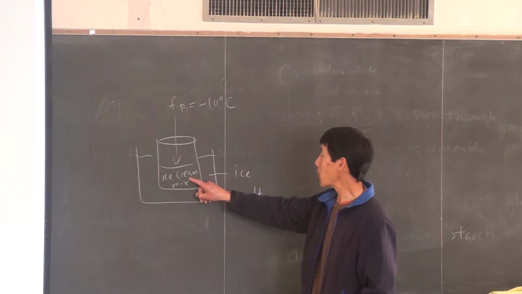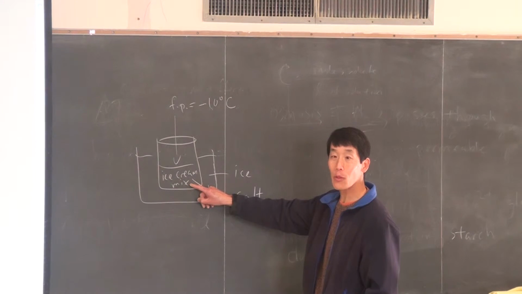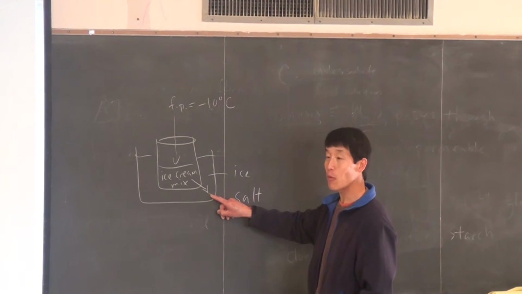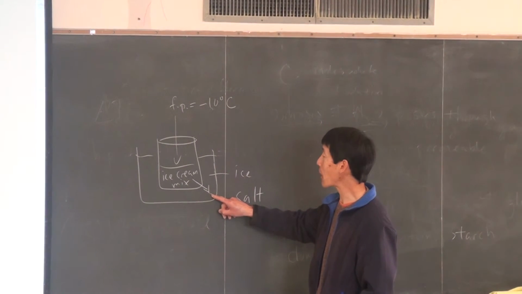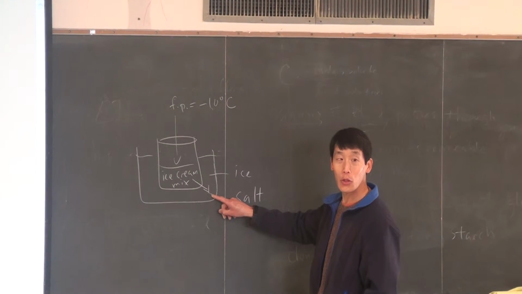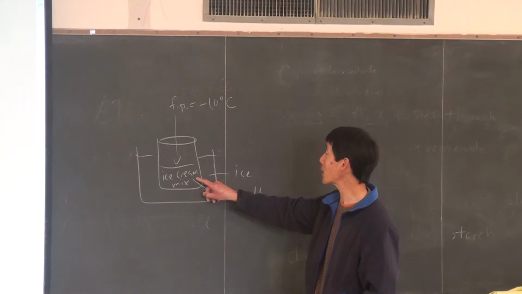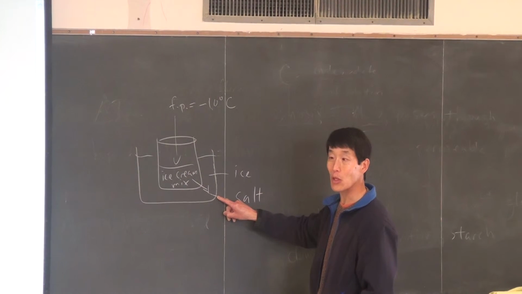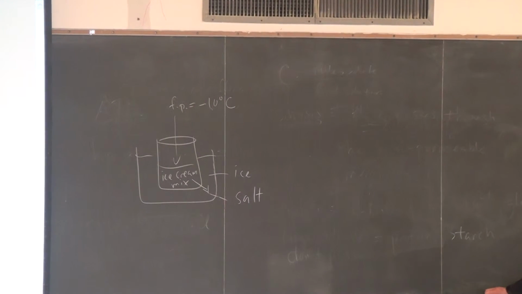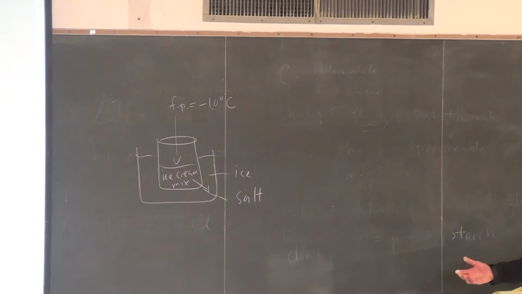If this mixture was originally at, say, room temperature, 25 degrees, and we put it in a salt ice mixture of minus 10 degrees, what's going to happen to the temperature of this ice salt mixture? It's going to increase. Okay, so if you want this to be minus 10 degrees, this salt ice mixture has to be lower than minus 10 degrees. The change in temperature, yeah, you can calculate using that.